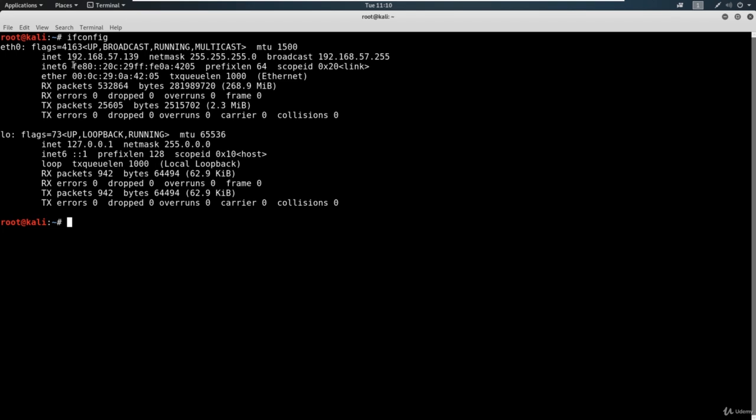Realistically, all we're seeing here with 192, this first section, this first octet, is actually just a bunch of ones and zeros. It's 8 bits. So we've got a range of 8 ones and zeros here. We've got another 8 here, and 8 here. So when it's all said and done, this inet, or this IPv4, is made up of 32 bits, 8 plus 8 plus 8 plus 8, which equals 4 bytes.